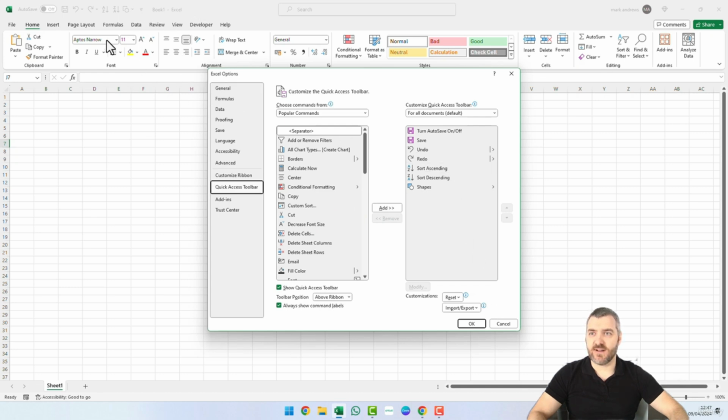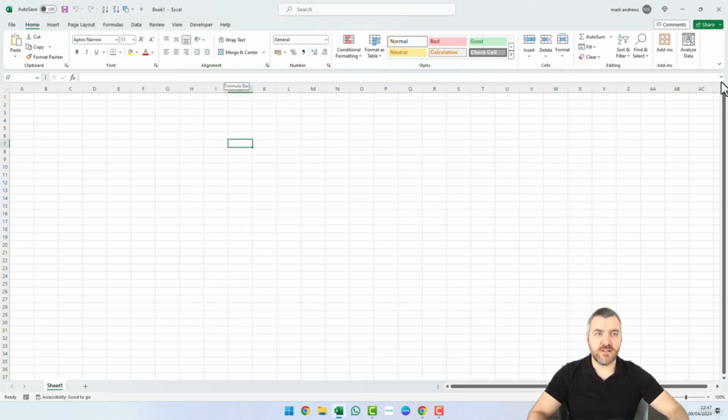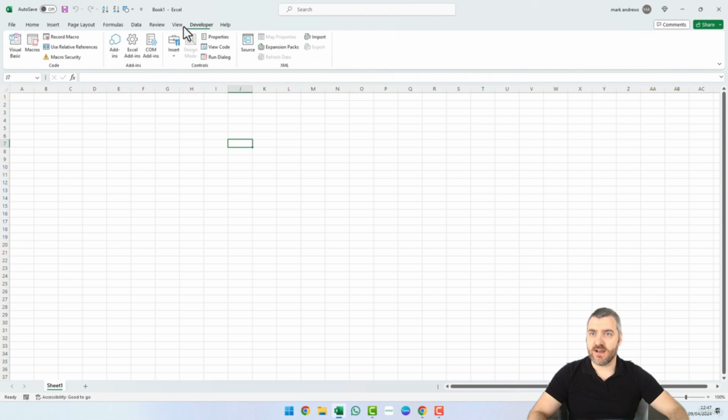And rather than finding things within menus, it's just a way of speeding things up a little bit for yourself. Underneath that, we have what is called the ribbon. So the ribbon includes all this area here. And this is where you're going to be working and finding a lot of the formatting options that you want. So you can see that at the top, it has all these different tabs, and you might not have the developer tab currently highlighted within yours or even showing on yours, but don't worry, it's something that we'll come to later on, and we will show you how to put that into play.